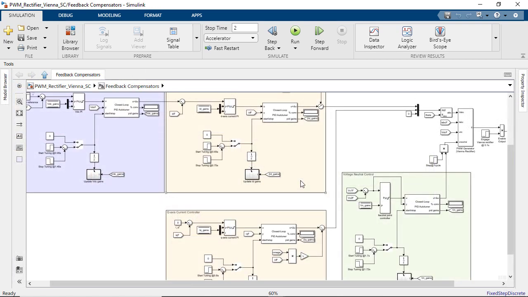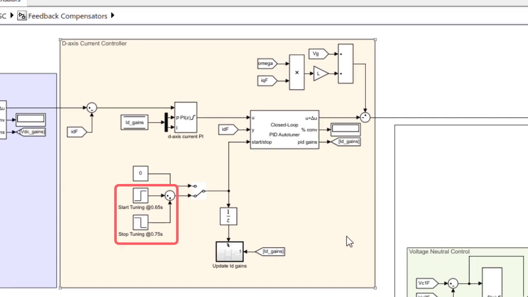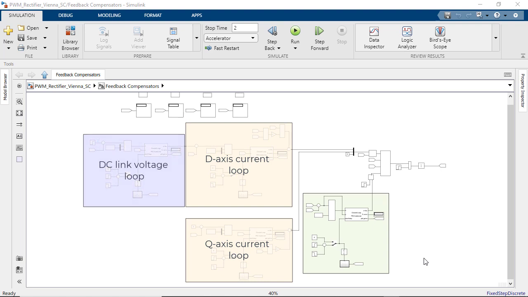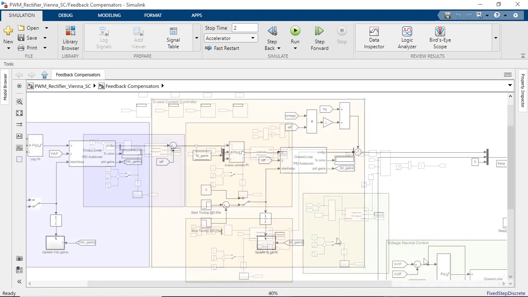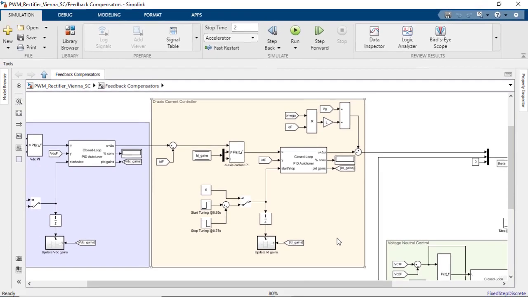With these blocks placed in each of the four controller loops, the experiment start-stop times for these loops are set using step blocks. We will run the experiments after the system has reached a steady state, first for the inner current loops, followed by the outer DC link voltage loop, and then the neutral point voltage loop. From prior simulations, the system reaches a steady state at around 0.6 seconds. So we will run the experiment sequentially after this point in time. First, for the inner D-axis current controller, from 0.65 to 0.75 seconds using the step commands here. A conservative estimate for setting the experiment time duration would be 200 over the set bandwidth.